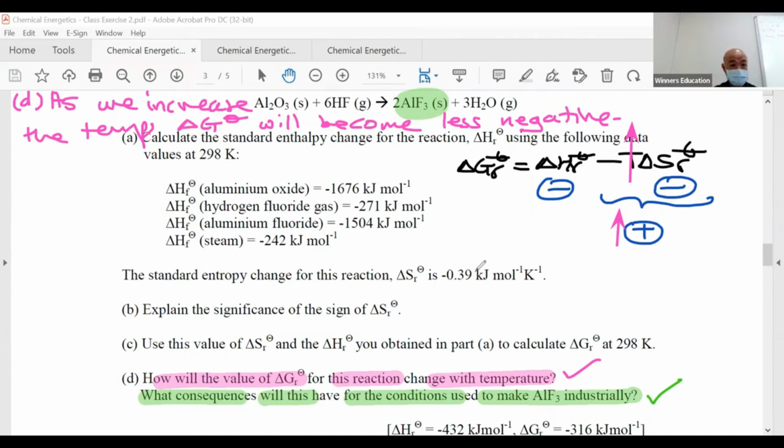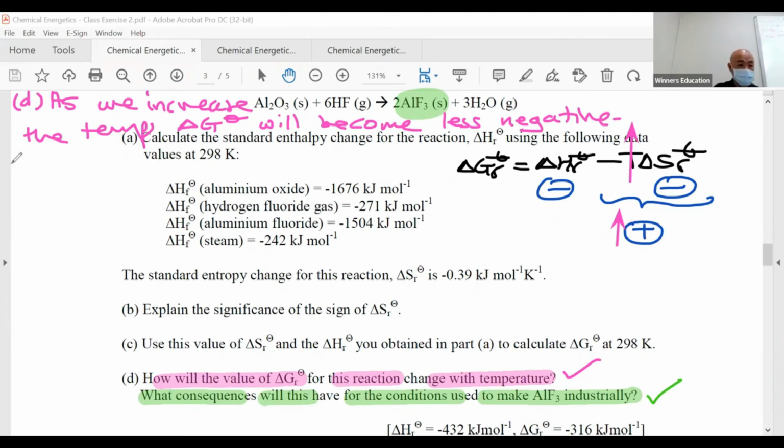Imagine your boss sells this, you work in this plant, right? So you'll be doing this calculation and tell your boss, yeah, you shorten the time to get the product by 75% or something like that, right? Very fast. But you know what? No good. What do you mean by no good? Because by doing so, increasing temperature, you become less and less spontaneous. And there is therefore a chance that it becomes what? Energetically infeasible. Make sense? So that's our answer.